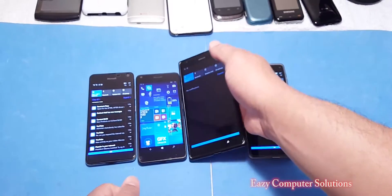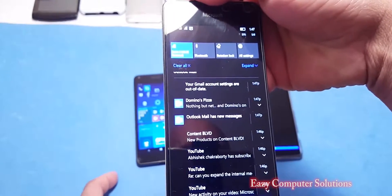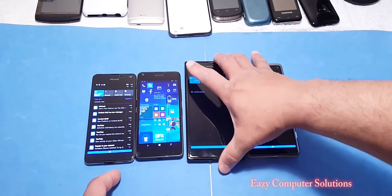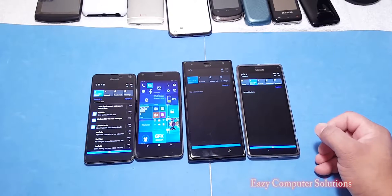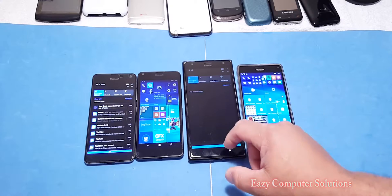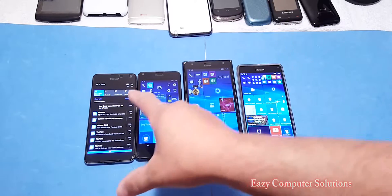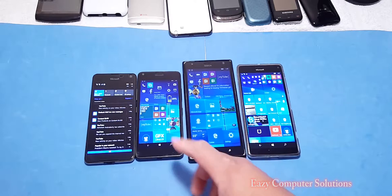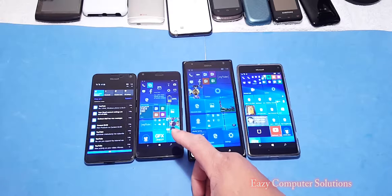Sometimes this happens with the notification and it just won't stop. I have a Microsoft guy, and right now I'm reviewing the Nexus 6P — I've been rocking the Nexus 6P. But this happens a lot. I keep my 650 with me as a third device to kind of play around with it and give it the benefit of the doubt. But I can tell you that all my Lumia devices do this from time to time.